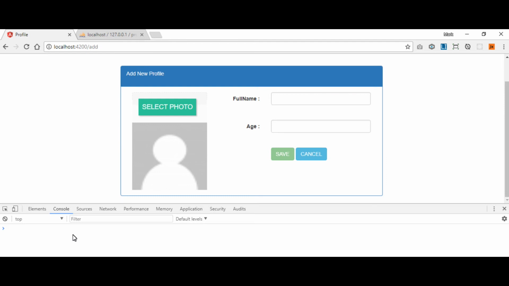Our profile has been added, but I think it will be nice to add a message after saving it, notifying the client that the adding of the profile is successful.